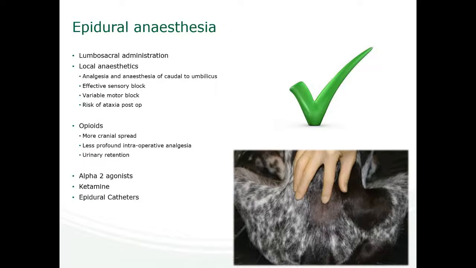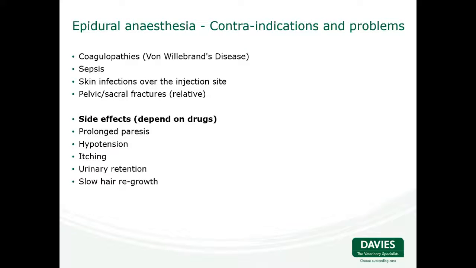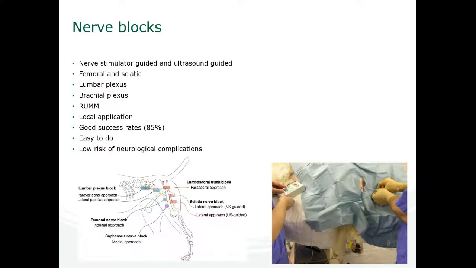So epidural analgesia, really, really effective analgesia. If it's done at the lumbosacral junction, you will get, with local anaesthetic, a really effective sensory block and some motor block, so really good pain relief. We also sometimes use opioids, alpha-2 agonists and ketamine in epidurals. If you want to think about this, it's something that you need to read up on an awful lot more, but it's just to know that it's there as a technique. But it's not a technique without risk. None of our techniques are without risk, so we need to be aware of that.